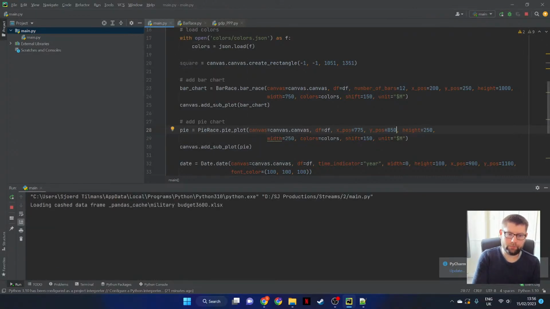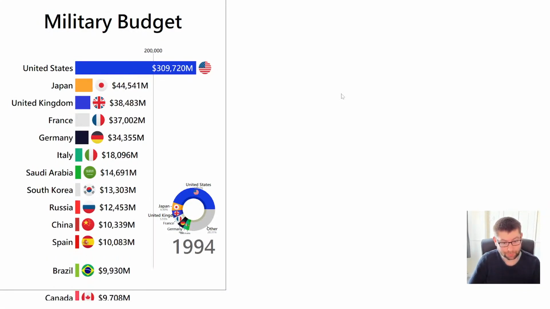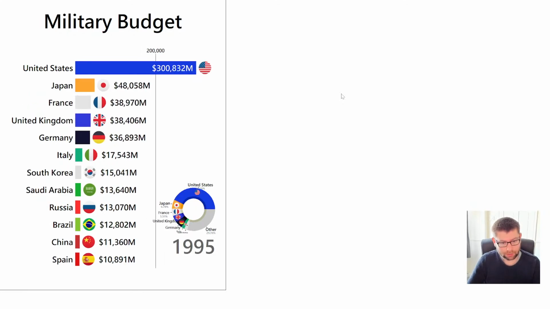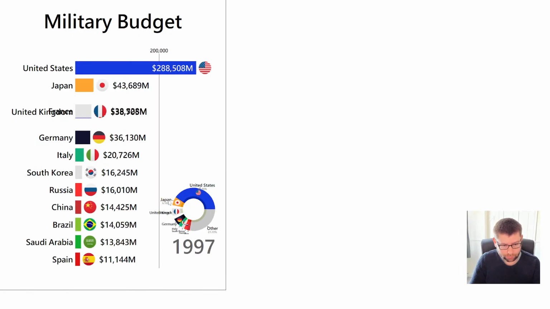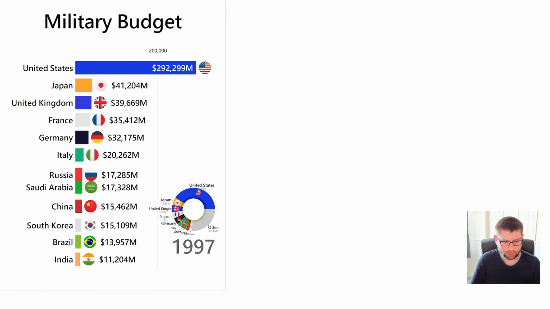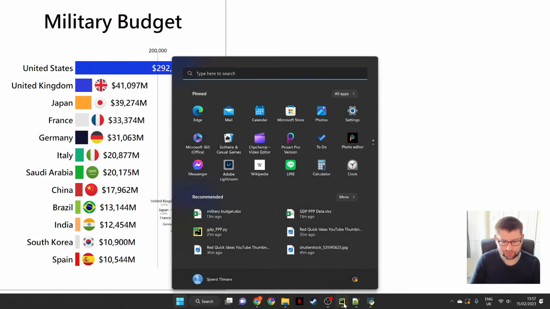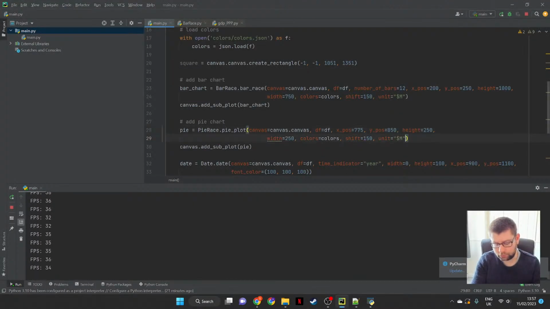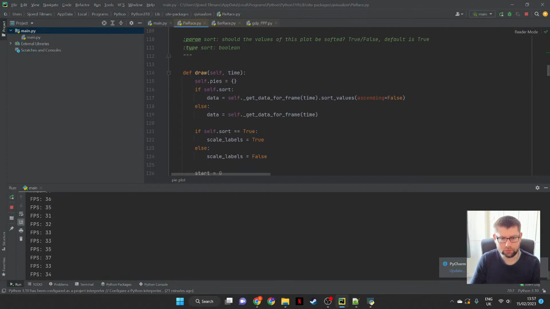I really like the addition of the pie chart, just because then you see how big of a percentage the United States spends of the total, basically. And I think this looks all right. So we see that the percentage is also included in this chart, and that makes it a bit cluttered. So I will just remove that. I think there's an argument that says include. No, that's actually, let me get the documentation.